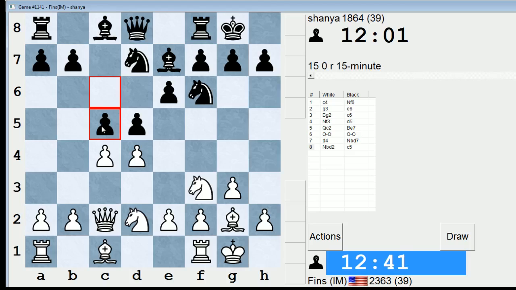I could take on c5, but he'll take with the knight, I think is his plan. I could continue with e4, but if I go e4, they can take on d4. I'm not thrilled about that prospect. Let's say e4, c takes d4, knight takes d4, then e5 is possible. Attacking my knight, and when the knight moves, maybe d4.